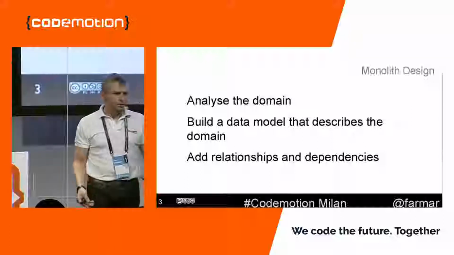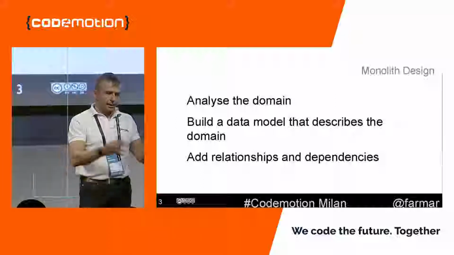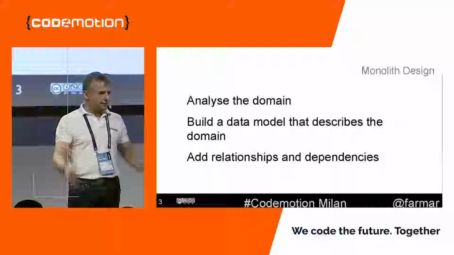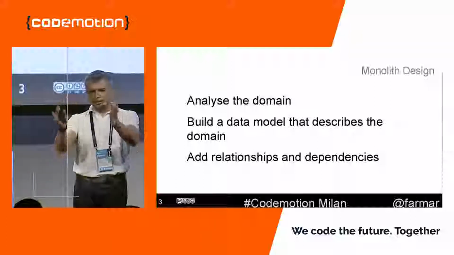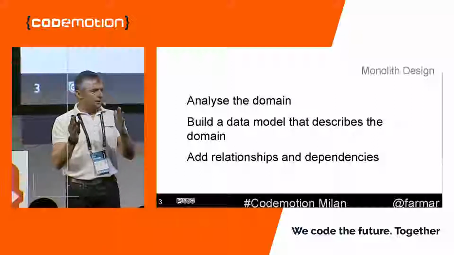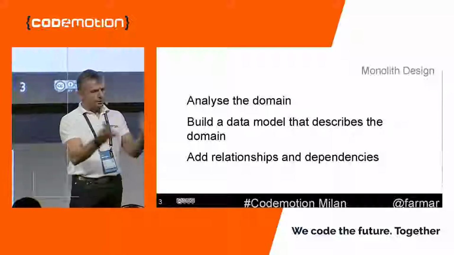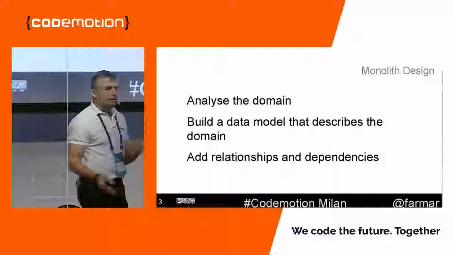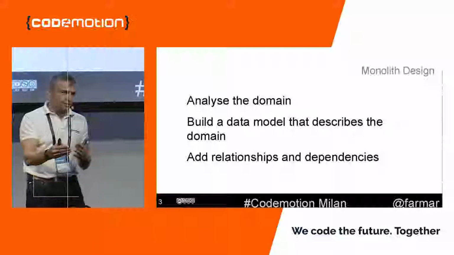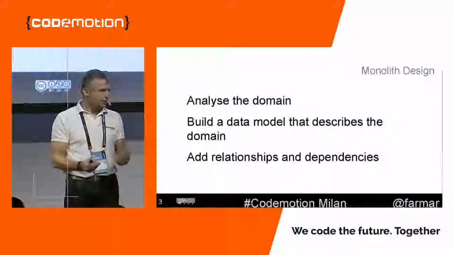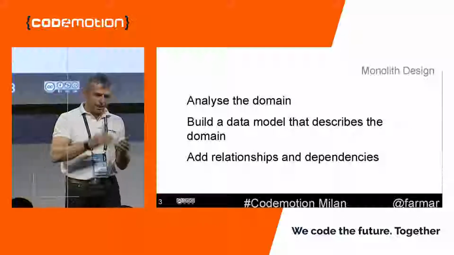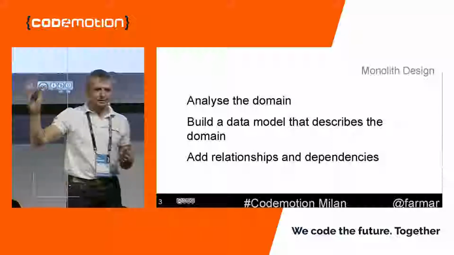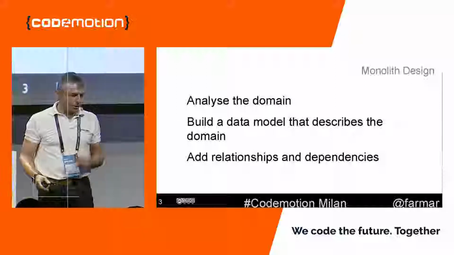e-commerce, some business app, whatever. We build a lovely database diagram, yeah? And we put all our entities, and we say, this is the user, and this is my billing, and this is the shipping, and here is the product, and here's the product lines, and here are the items, and we might have smart stuff like an item and an item type, and this cross-referential integrity cycle where we have item of items of types of items. Anybody did this? No? I did it once, many, many years ago.